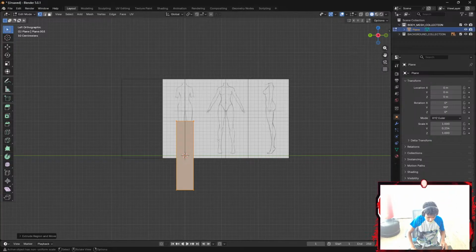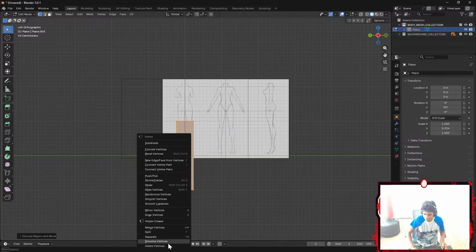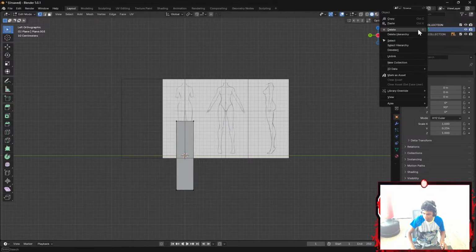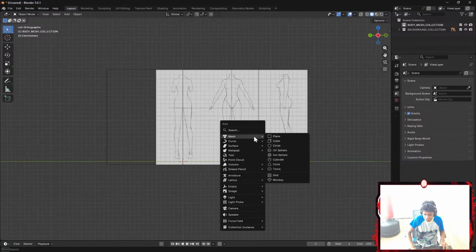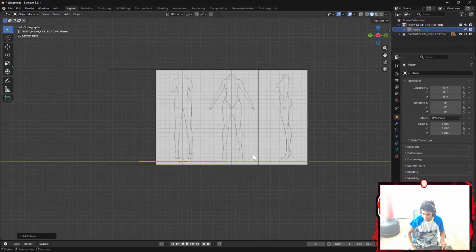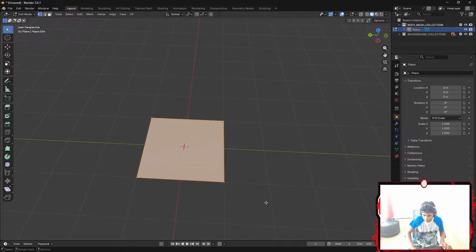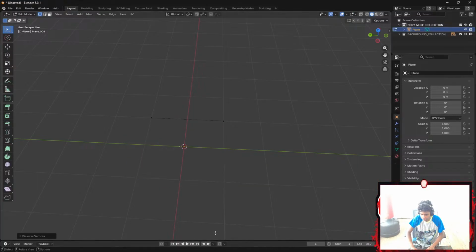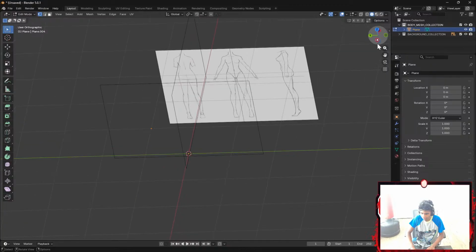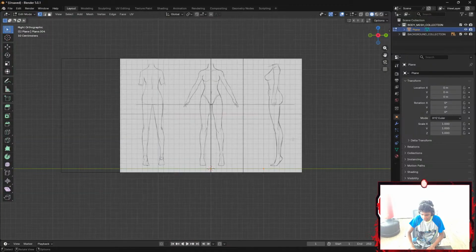Okay, I guess once I'm done with that, I can just go ahead and grab it and delete it from here. And then let's go with Shift A. I'm gonna go ahead and load in a mesh, a plane. For my plane, I'm gonna hit Tab. I'm gonna go ahead and delete those. Right click, delete. No, I didn't. Okay, and then I'm gonna right click and delete vertices again. I'm gonna go to the, let's say, X-axis.